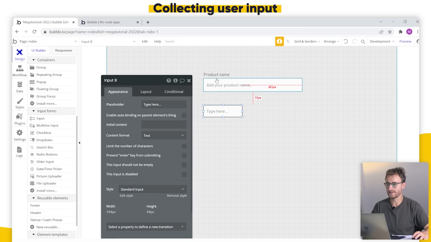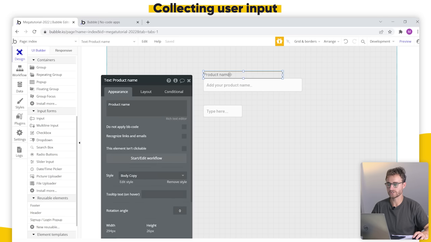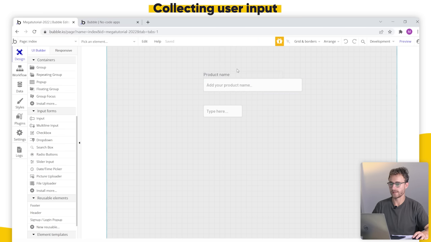In our case, I think the next thing that we want to take is the price for this product. So I've added another input here. What I might do is copy this label up here and use it again down here. So I can do the old control or command C and then V to create a duplicate. And I'm using control Z, by the way, there to undo. You also have the undo redo buttons up the top there.